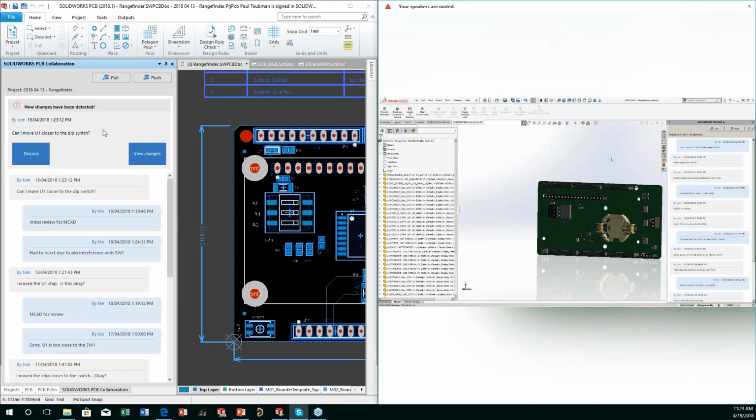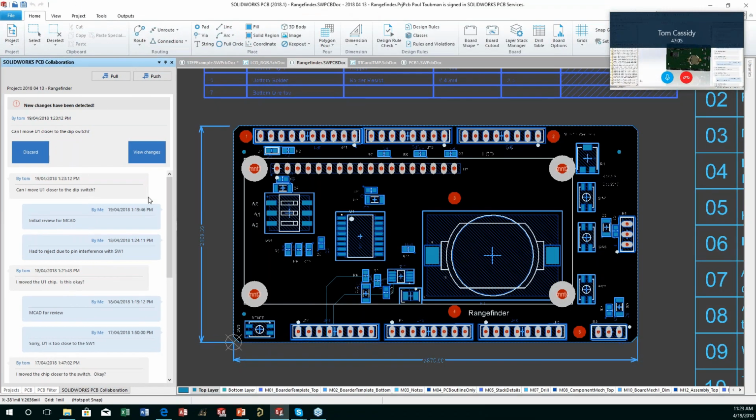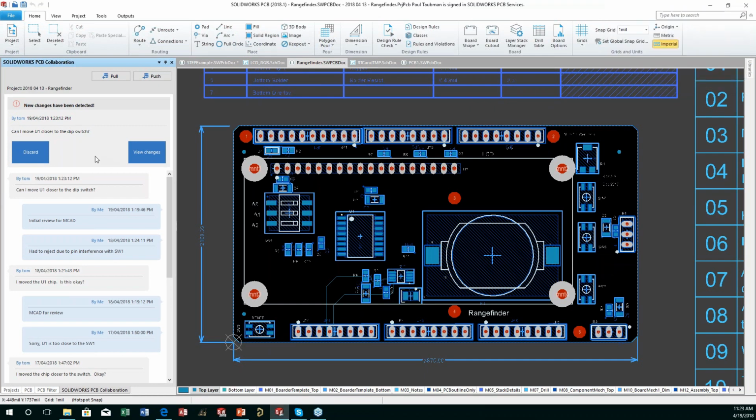And there we go. You can see, and there it is over here. I'm going to go full screen on this over here. So once these projects have been linked on the MCAD and the Ecad side together, then they do ping the server every so often just to see if there's an update. In this case, it did find that here. Close that there. All right, and so I don't want to discard it in this case. This time I want to view the changes.